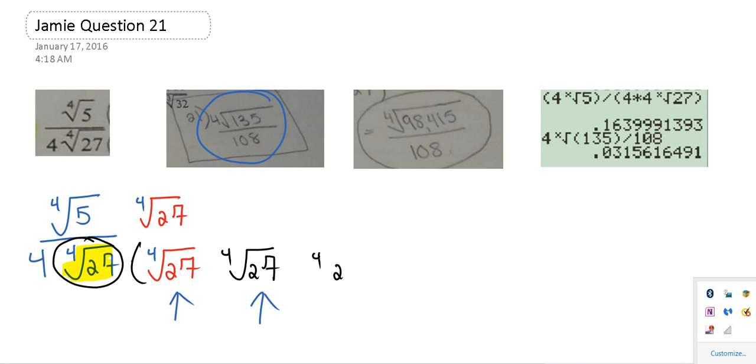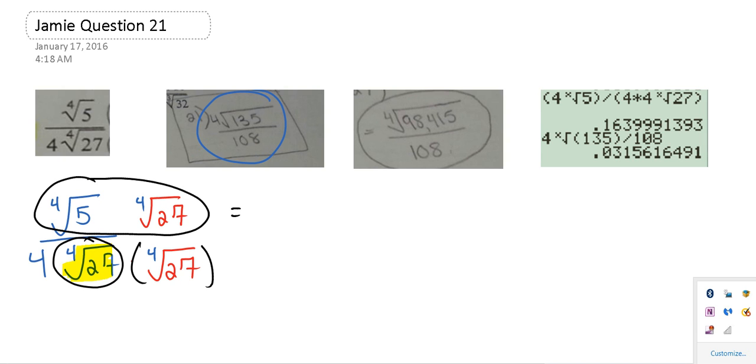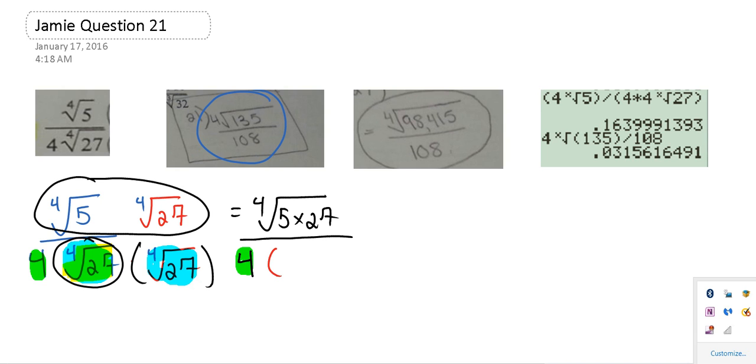But anyways, let me go back here and do this right here. It seems like your friend just multiplied the top and bottom by the fourth root just one time, and what they're doing here is they just put the fourth root out there, and then they did 5 times 27, all divided by 4, and this 4 right here in green is this 4 right there. Somehow your friend thought that if you take this expression highlighted in blue and that one highlighted in blue, it's just 27, but that's actually wrong. And that's how they got this fourth root of 135 over 108, which is this answer right there.